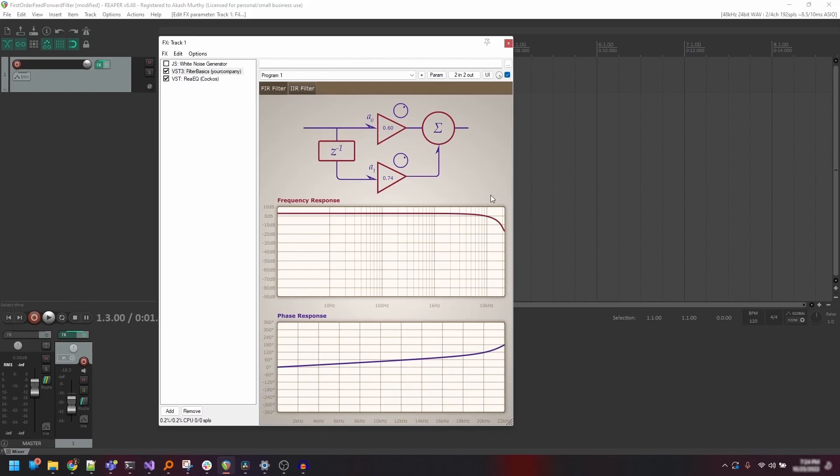So whenever the coefficients change, I run an impulse signal through this filter, and then perform the FFT on the output of the filter, which is basically performing an FFT on the impulse response. You can play around with this plugin yourself. You just need to get the code from GitHub and build it locally. The link to the repo is in the description. As you play around with this plugin, you can see a familiar response of a low pass filter.